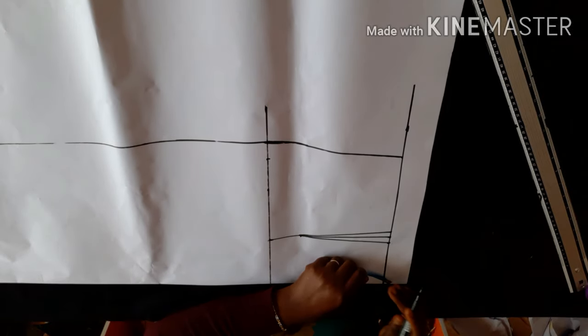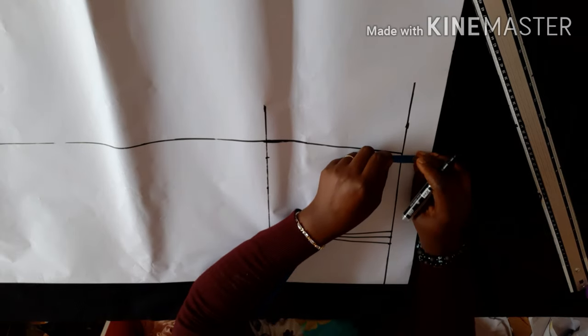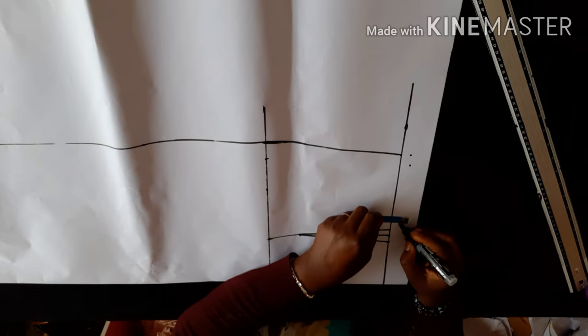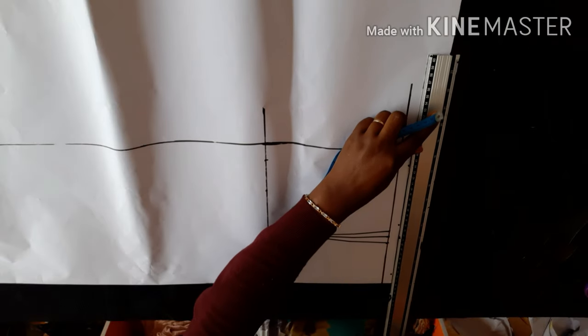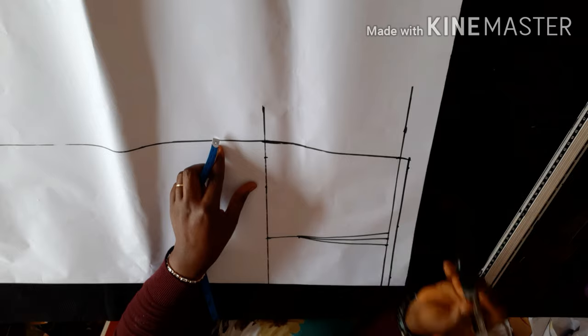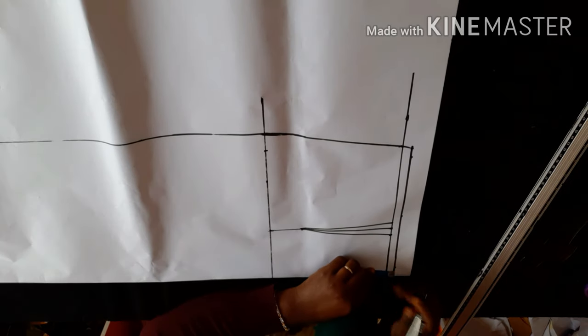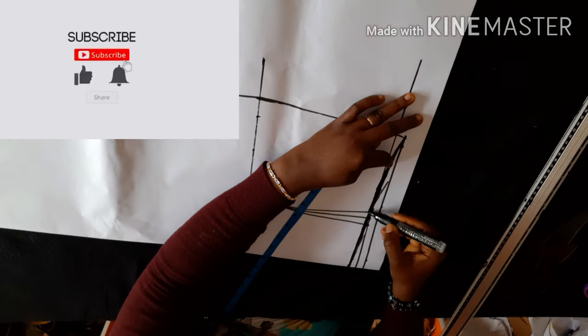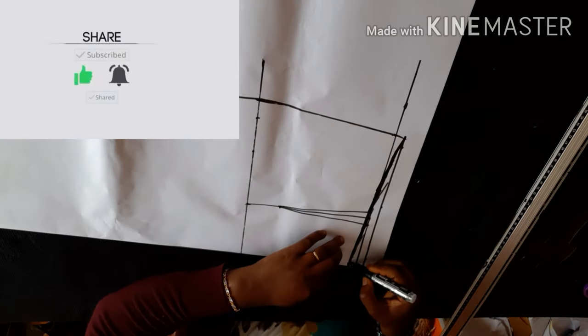The next thing I'll be doing is adding my seam allowance on the waist. It's up to you — some people do this on the fabric, others on the pattern draft. I decided to do it in the pattern draft so that once I place it on my fabric I can go directly and cut my skirt. Also, the front skirt always has a curve at the front — this particular curve avoids folds in front of skirts.